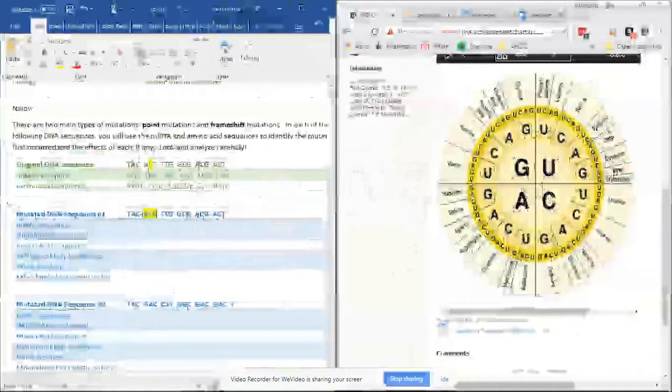Okay, so our next step is to, again, translate. No, I'm sorry, we're going to transcribe into an mRNA sequence. All right, so TAC is going to be AUG, and ATC, which is different than what we had before, all right, A matches with U, so that's going to be U, and the T is going to be an A, and the C is going to be a G, so it's UAG.